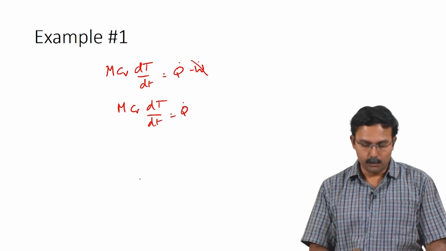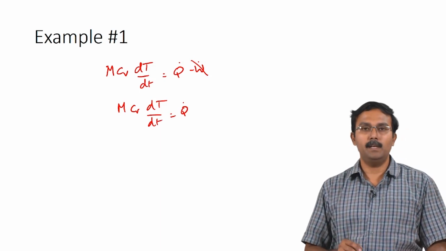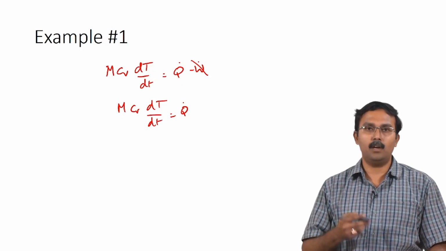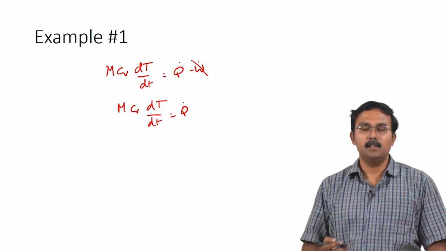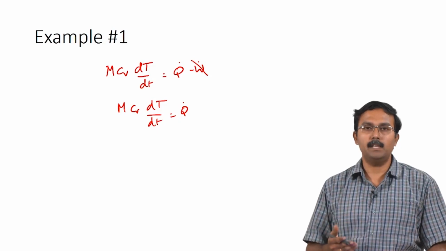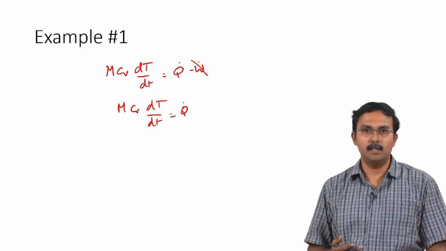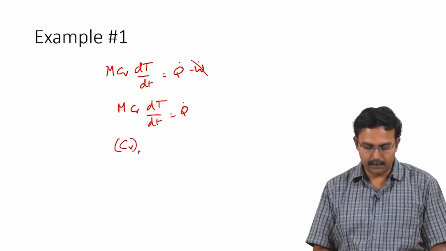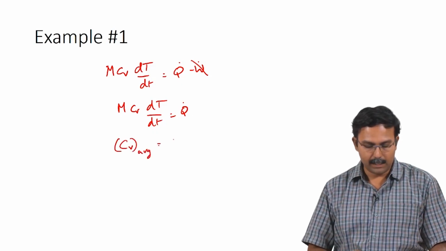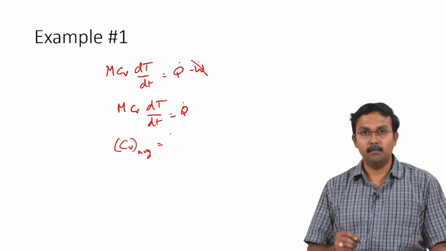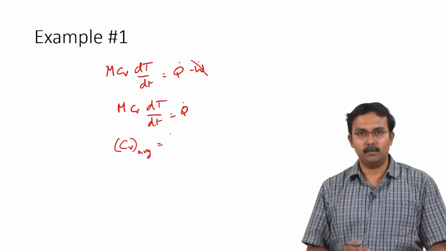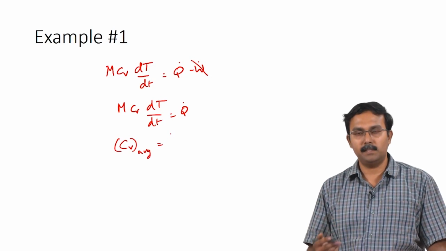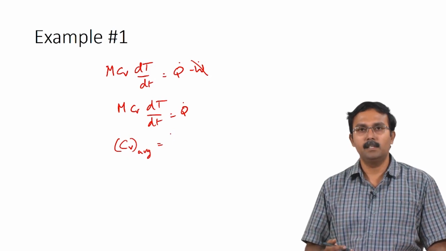So, we need to use Cv. We have been given the Cv values for the reactor and the reactants, so we have to account for both these components when we are talking about increase in temperature. We will have to calculate Cv for the mixture, or average Cv. Average Cv can be calculated as the mass fraction for the component times the Cv for that particular component, and get a summation of that.